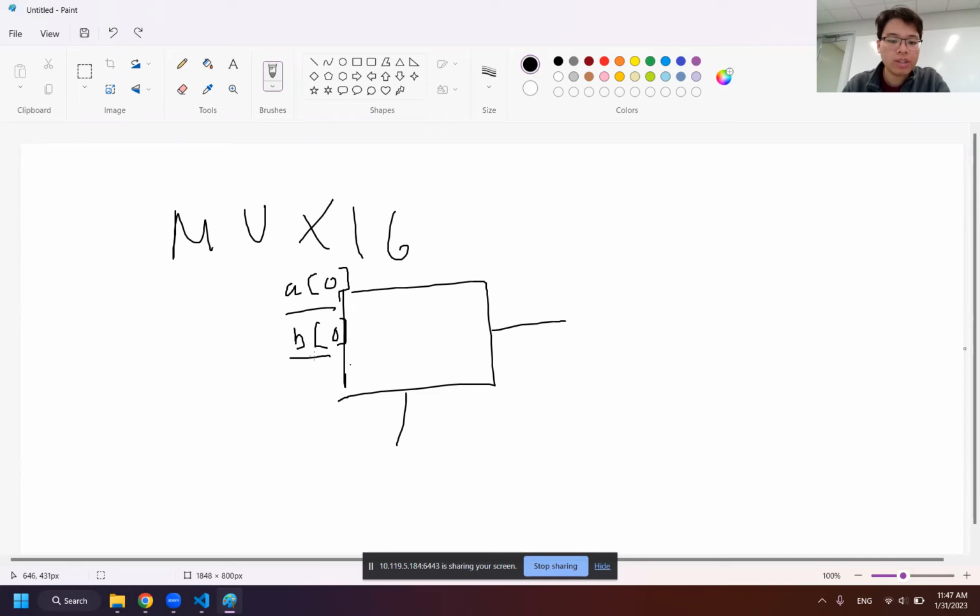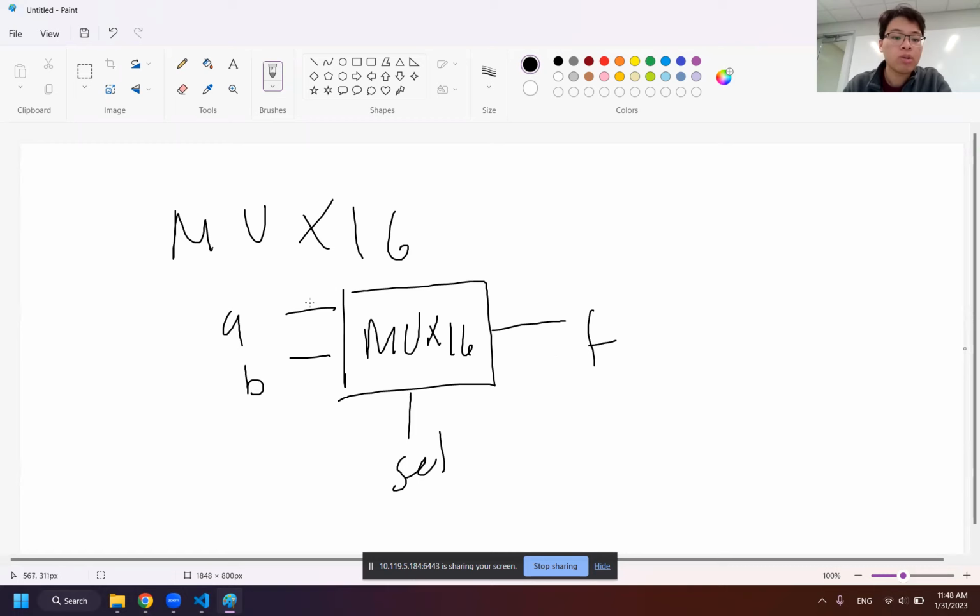So there's that. So here's what the mux looks like. Mux16 would be like this. One selector bit, right? And then A, B, and then F, right? So the way we denote the amount of bits, we cross over the input and the output wires, and write 16 on top. That just means here's a bundle of 16 bits, here's a bundle of 16 bits, here's a bundle of 16 bits. Can you understand it? It's pretty simple. Okay. So that's Mux16.